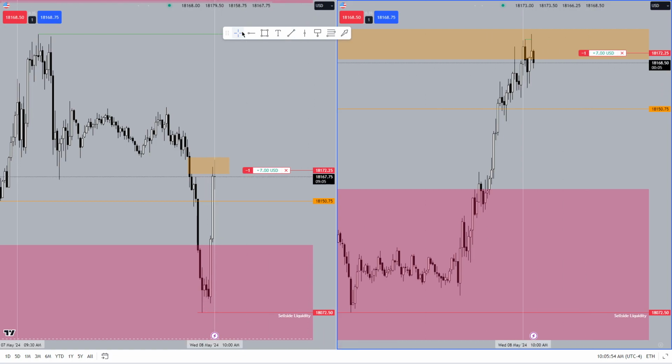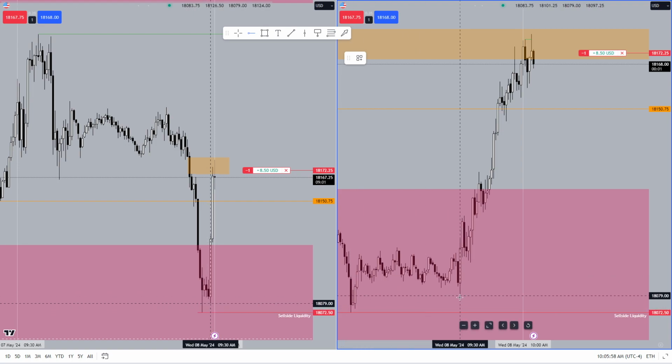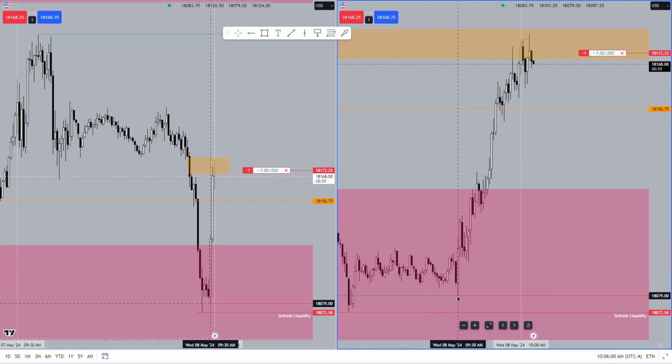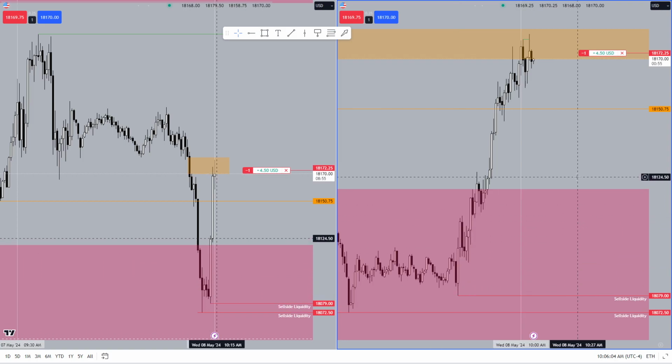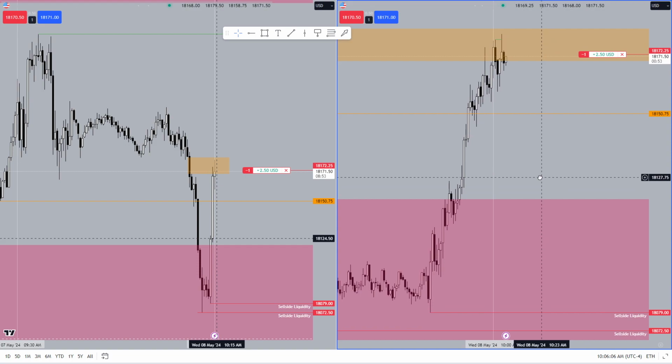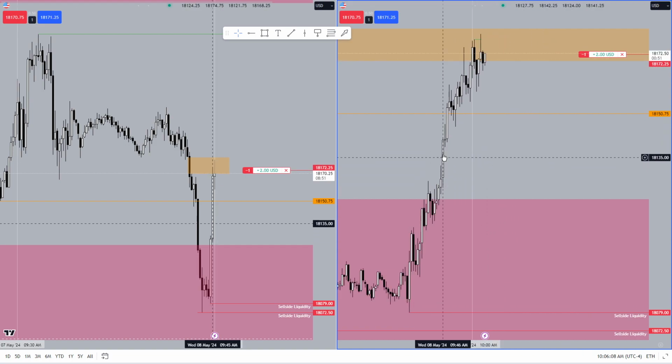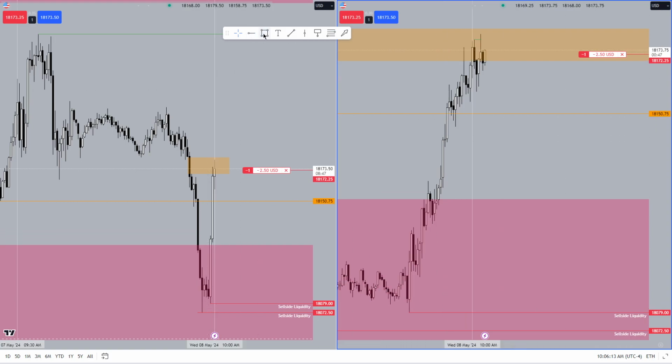So what I have marked out is the sell side liquidity pool we created in the morning at 8:38, and then also this liquidity right here at 9:30, which was the lowest we had. Do I think we'll get all the way down there? Probably not. My goal is a discount fair value gap.